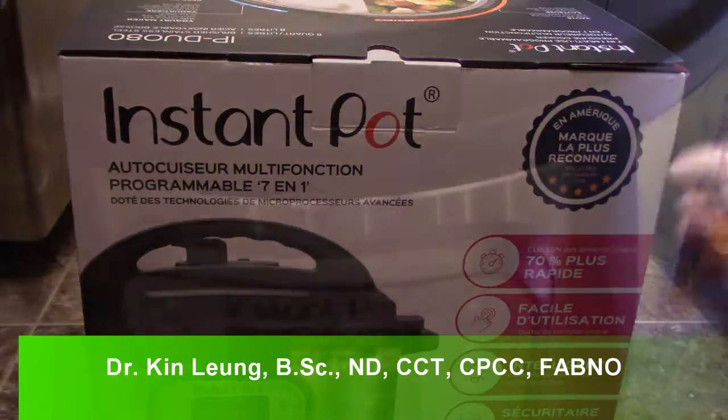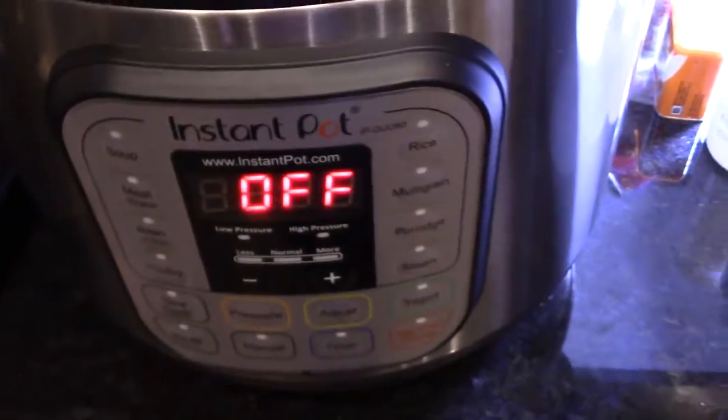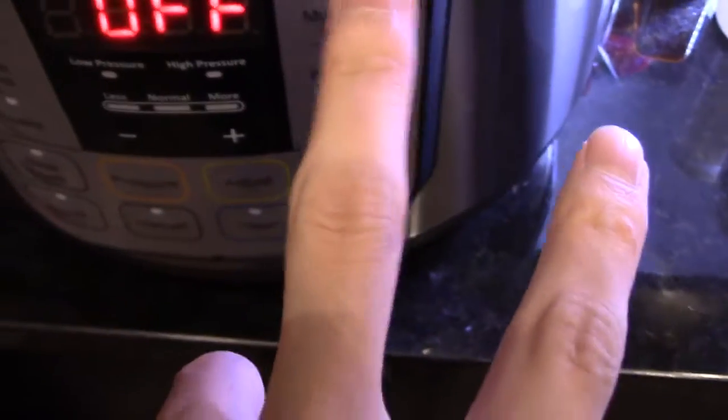This is programmable. It's all set up here. It makes a nice little sound — can you hear that? It tells you when it's locked and unlocked. The venting is on sealed right now, and then to open the lid you'll have to vent it. I'm going to push the button right now, see how it works.